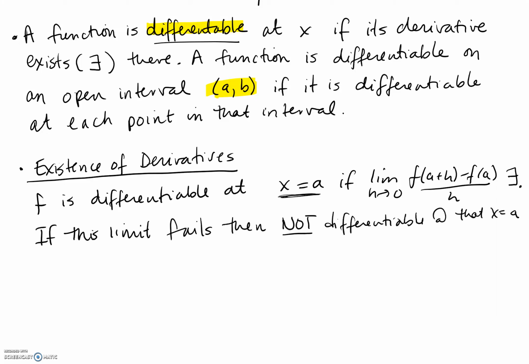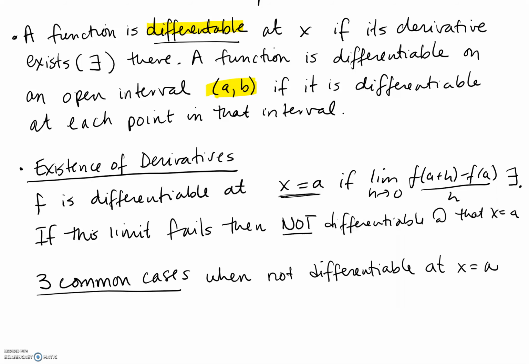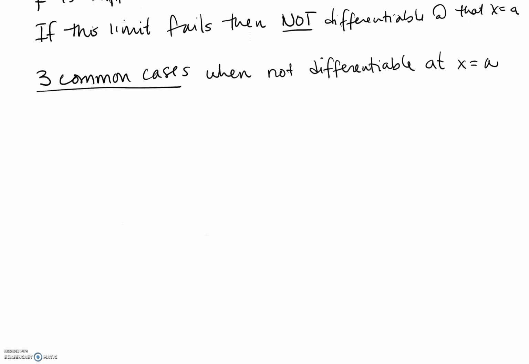So of course, if that limit doesn't exist, we say that it is not differentiable at that point, x equals a, or maybe throughout an entire interval. Let's look at the 3 common cases where a derivative may not exist or does not exist. So one thing that could happen, let's visually talk about it: you could have a graph, and at a, maybe you end up with a sharp corner. So we'll call this the sharp corner case. And we'll look at it in more detail algebraically also.